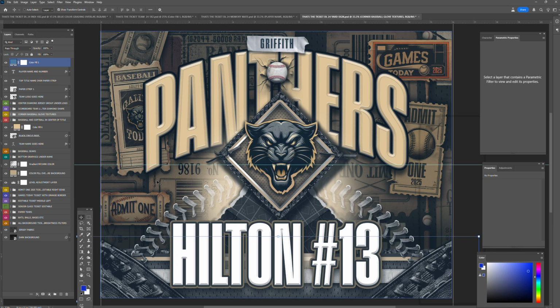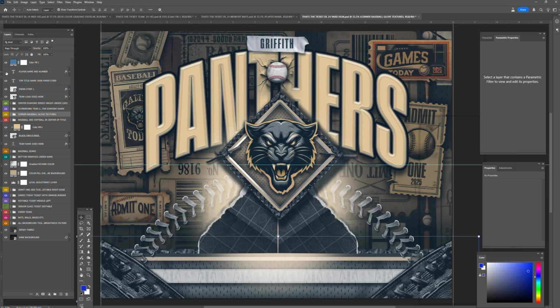That one is pretty basic. Honestly, what I like to do on most of my yard sign designs when I'm adding the names to them is rasterize the entire design or hide the player name. So like this, all this is going to be static if you're doing multiple yard signs. Save that as a JPEG, open it up, and then drop the name over the top of that. It's just so much easier. Saves file space and all that, rather than having to remake this one all over again.